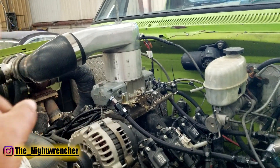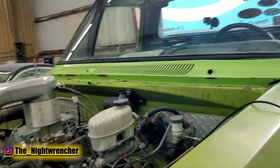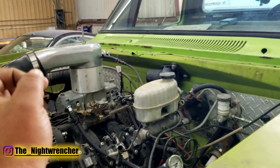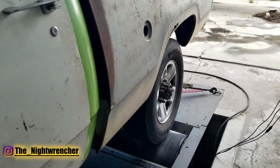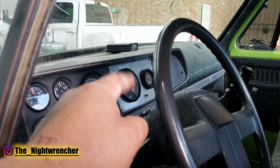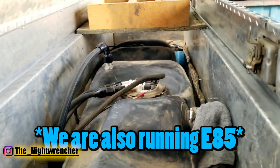We're running a 650 blow-through carburetor that I built, a 78/75 turbocharger, and we are not running an intercooler. A couple other notes: I'm running this on 14 degrees of timing, and that is total timing from about 3500 RPM on up. I'm also running this on 33 inch tall tires and a Dana 60 in the rear. We're also keeping an eye on our air fuel ratios through our Daytona sensors wide band.